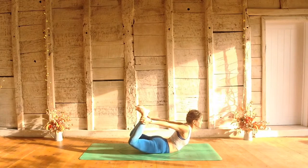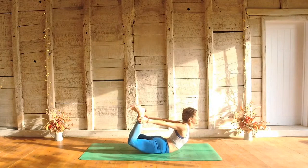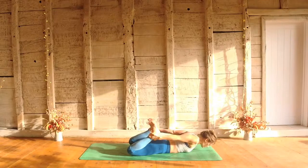So the inhale, we're lifting maybe a little bit higher, but the exhale, we wanna extend the tailbone away from the crown of the head. One more time. So inhale to lift, but use the exhale to find that extension in the spine. Very slowly, come all the way down. Bring your forehead down to the mat.